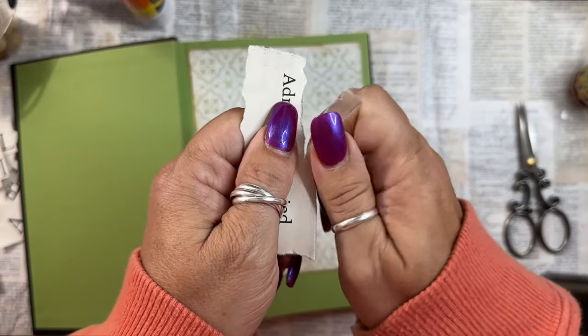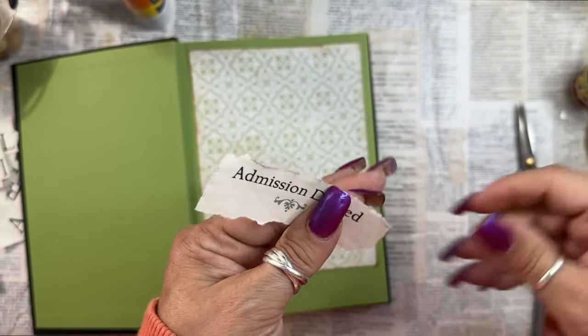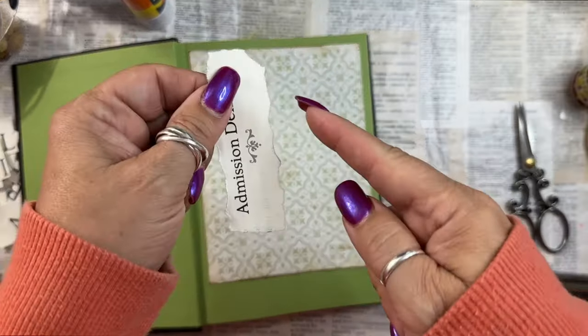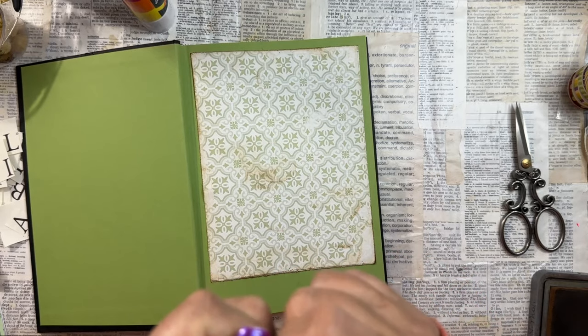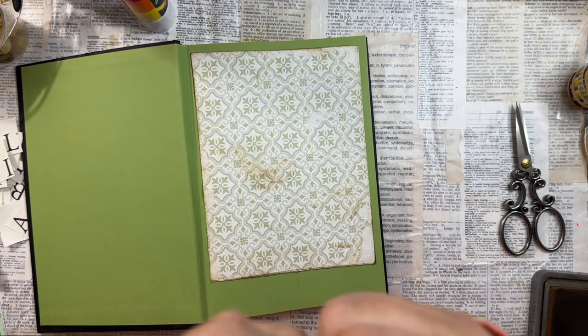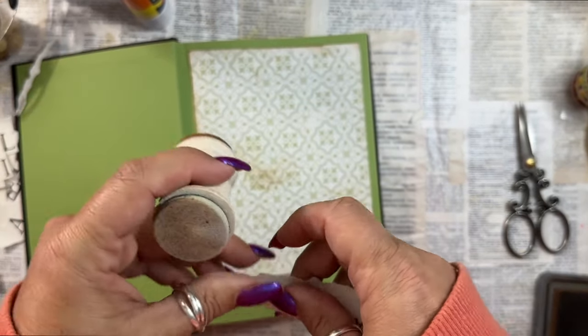I'm just gonna tear this down a little bit more because I had three torn sides and one cut side, and that looks goofy to me, as does this loopy part. Looks like someone chewed it off. I'm going to try to clean up that tear so it looks torn rather than chewed. Hit that with the same vintage photo.